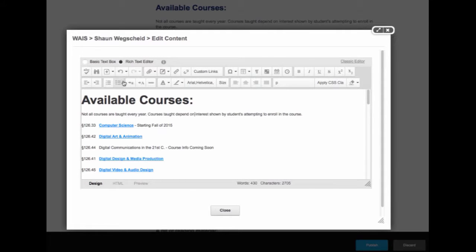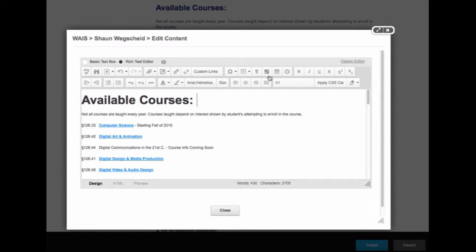You've got a few other options up here. Most of these are pretty self-explanatory, like your indentation, or to remove an indentation, or bulleted lists. Converting something to lowercase or uppercase, which seems a little silly, but I guess if you wanted to change everything quickly, you could. Might be somewhat useful for someone. You've got your spell check at the start. You can change colors. You can highlight things. So there's a lot you can do here.